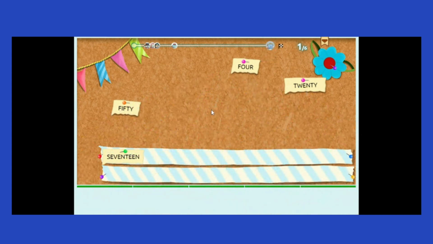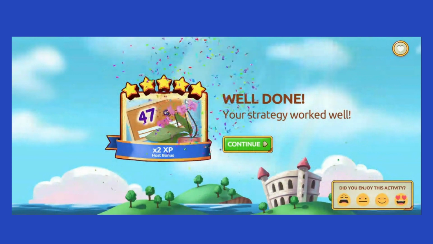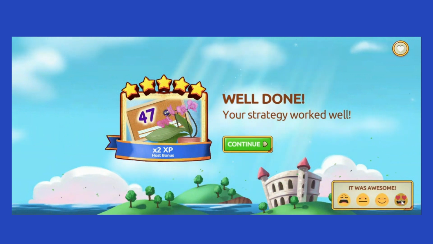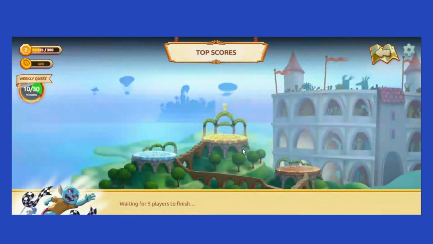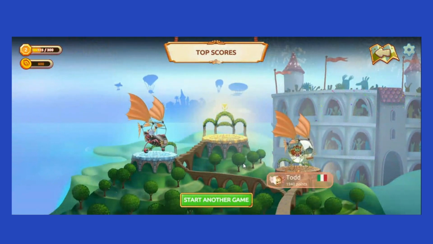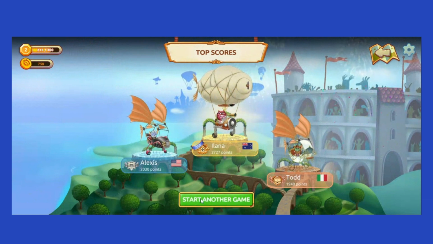Okay, we're racing against the clock here. Okay, we can see that we've earned 5 gold stars and we can continue. But first, let's rate it. We loved this activity. It was awesome. And now we can continue and see who earned the place of the winner. And it was me. And then we can start another game.